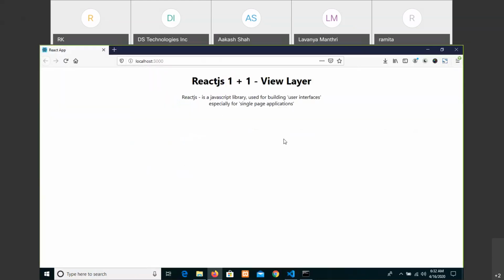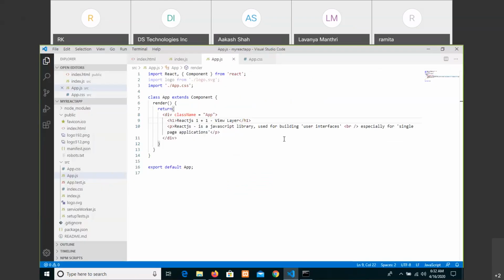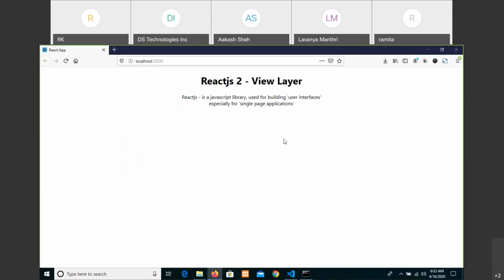When it is written between the opening and closing curly braces, it will be considered as an expression, do some evaluation and give an output dynamically. Once you have written that expression between the opening and closing curly braces, it is now considered as an expression, doing some evaluation and giving an output.